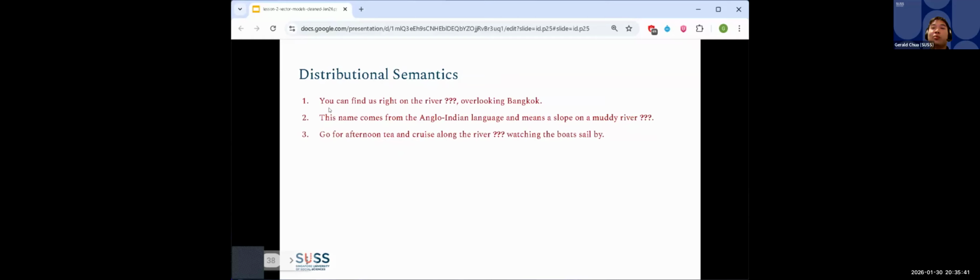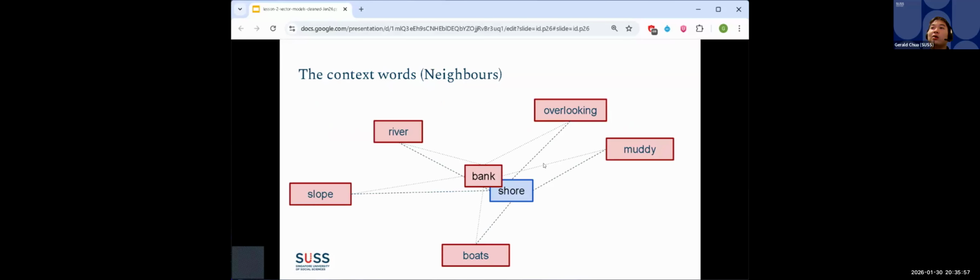The other example, which was shown in the video: you can find us right on the river bank. Is it bank? On the muddy river, or along the river, or watching. You may think it's bank. It can be bank, but it can also be words that are quite close to bank. So if shore is a word that is super close to bank, then it could be shore as well. This is a sample of a semantic space, the meaning of a word and how close the meanings of words relate to each other. This is just the computer science way of modeling these things.